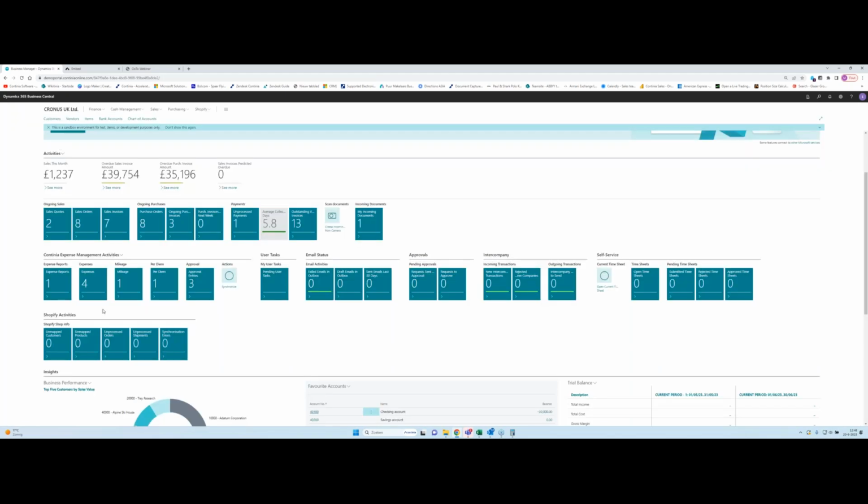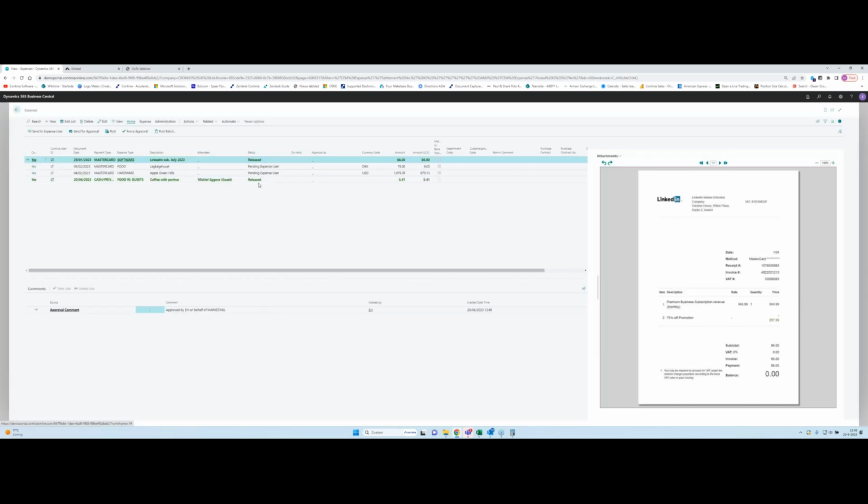Now, once you've approved everything, it will go to status released, and status released expenses can be posted, and we can do that one by one in a batch, or you can automate it with the job queue. What we will do, we will set up users in Business Central either as vendors or as employees, and it will be posted to either of the two. And then you can pay your colleagues whenever you want, at the end of the week, at the end of the month, whatever is your company policy.